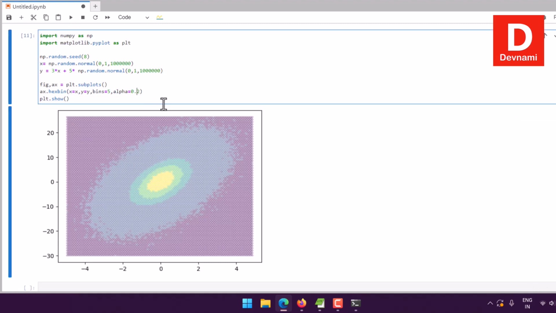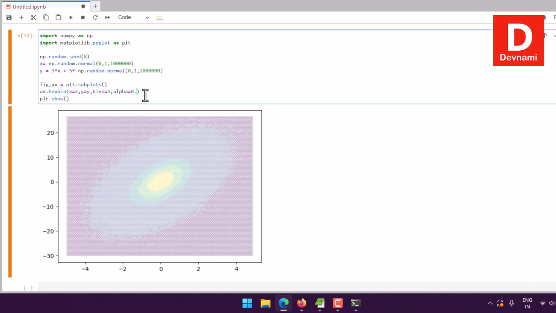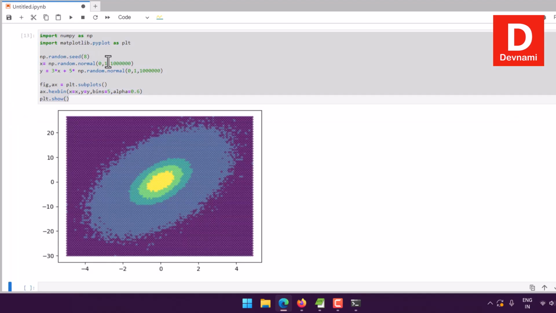The closer you get to 0, the visibility is reduced, and the higher you go towards 1, it will show you a much better view. So 0.5 to 0.6 seems to be the right number. This is how you change the transparency using the alpha parameter.